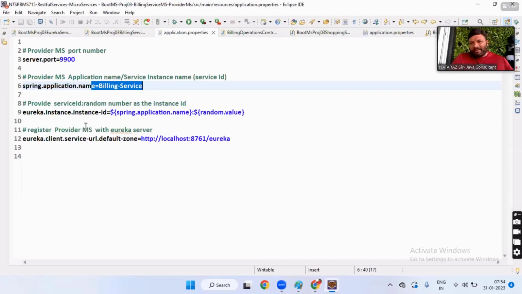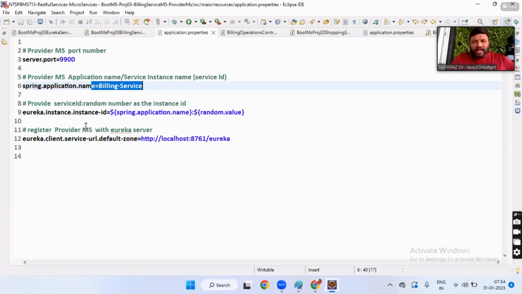I think long back I discussed the difference between service ID and instance ID. Service ID is the application name. Instance ID is each instance's separate unique number. Suppose the same WAR file is deployed 10 times on 10 different servers of the same machine or different machines.